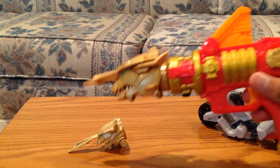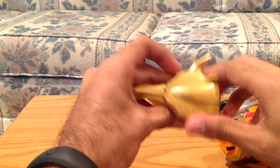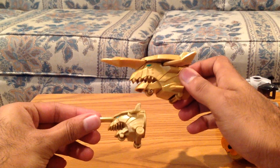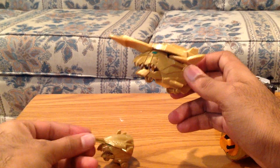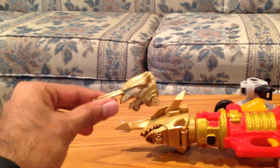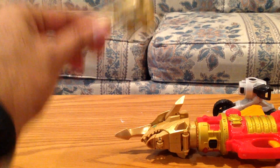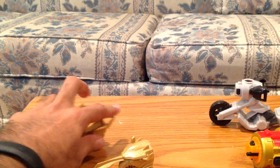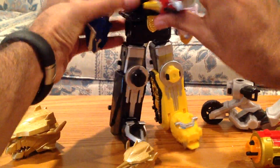Because then you also have the Ultimate Blaster, and that comes with the same thing, but a more massive version of it. So it's the Red Ranger Zord also, but a bigger version. So this thing is good enough. Why do we need the tiny one? I suppose, though, I'll show you this does work with the Zords, too. So it does look a little bit better than having this one on the Zord. Actually, let me just plop that on right now just so I can illustrate my point a little more clearly.